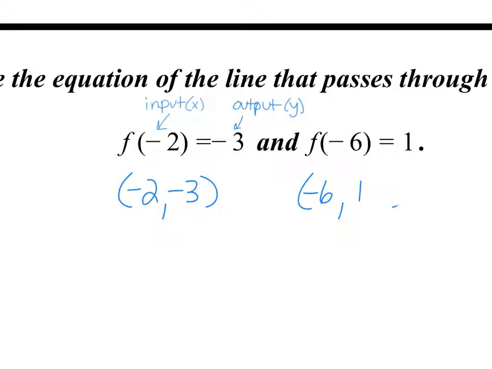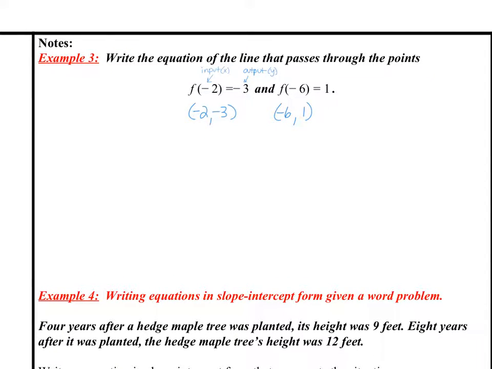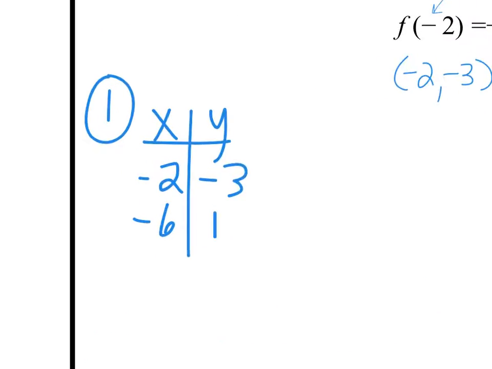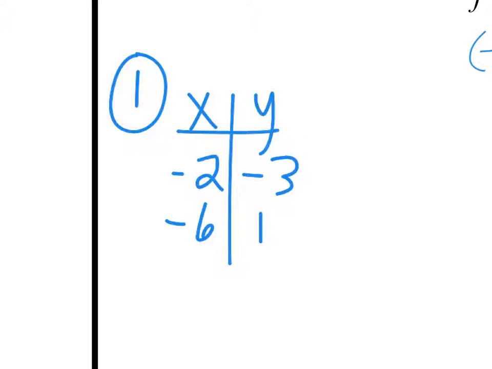Excellent. From here, it's the same problem as last time, right? Find the slope, step 1. If you can do this without me, then do it. Step 1, I'm going to make a table. You do it how it makes sense for you. I need you to find the slope. Okay. Your change in x, is that -4? Yeah. Your change in y.